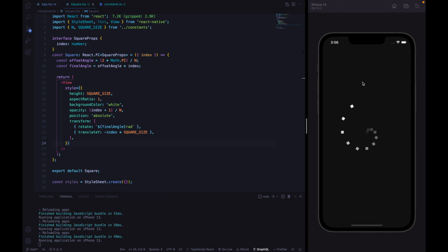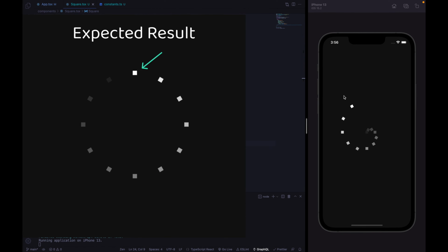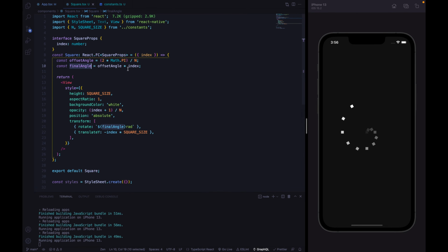But it isn't, since we want that this square right here, that is the last square, since the first one has the less opacity, we want that this square right here is on top, is right here. So we want that the rotation, the final angle of the last square, that will be the square n minus 1, has the final angle equal to 0.